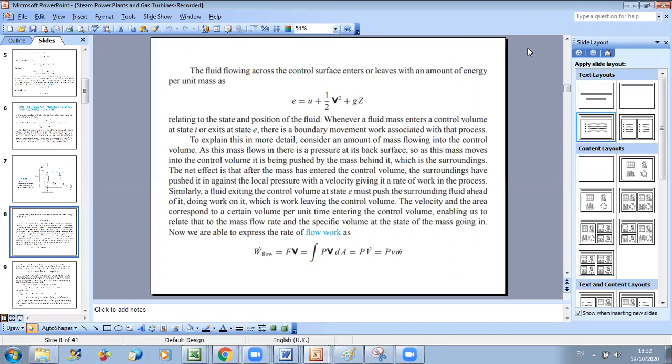Plus, not only for heat, but also for work, because when flow is entering, as you can think about it, it's pushing, let's say, fluid in my system. So it will produce a certain work that we call the flow work. Okay. And the flow work is calculated as follows. So first, for the fluid entering or leaving, we should consider its energy, which is computed as follows. The energy of a fluid that is entering or leaving is equal to the summation of its internal energy, kinetic energy, and potential energy.